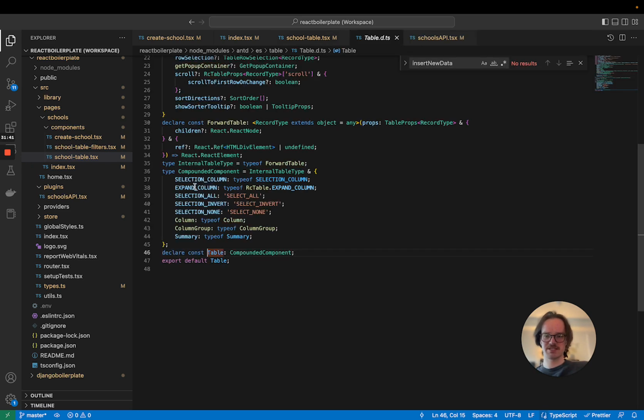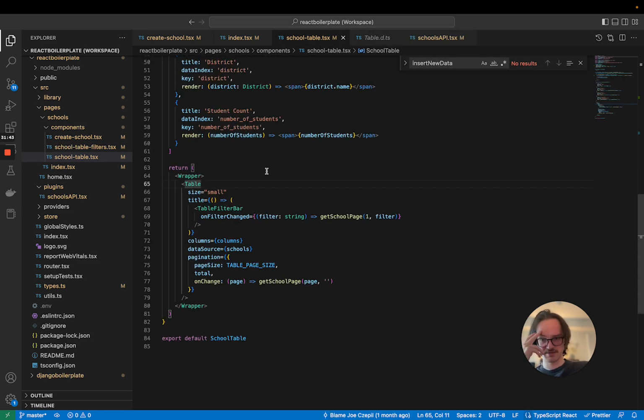And table, this is an AntD component. So we need a new prop on the AntD component.